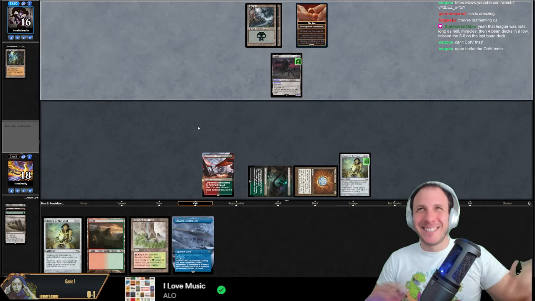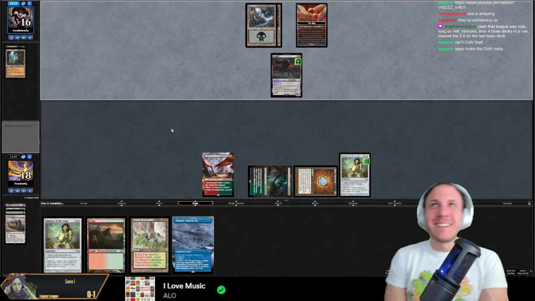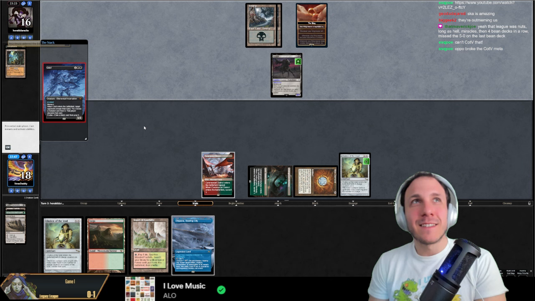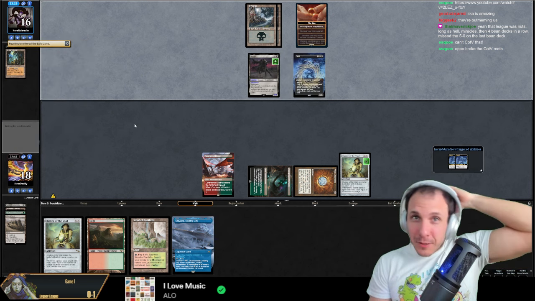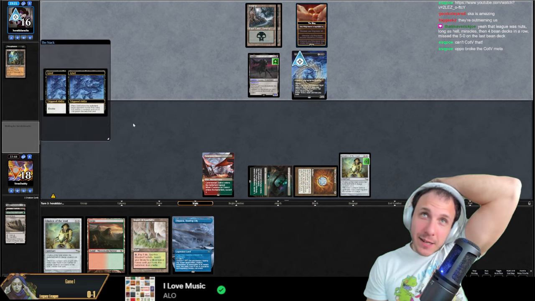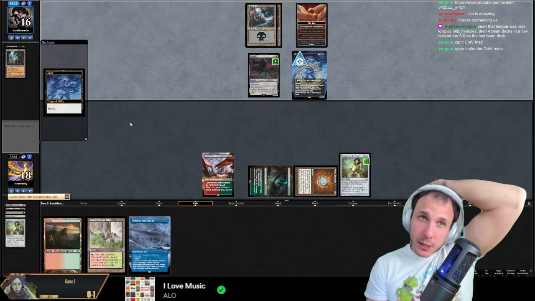Yeah, they did. All right. Joke's on you. Oh, they knew my hand. I don't know why they're doing that. I think they knew. Well, they didn't know Taiga. They knew everything but Taiga.